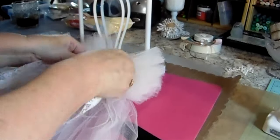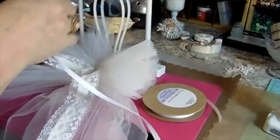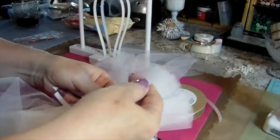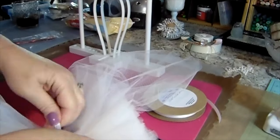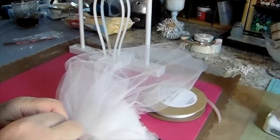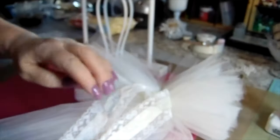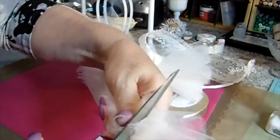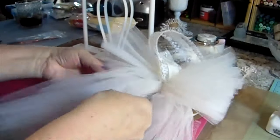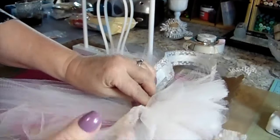Yes. And then you're going to have this tie to go around the pew. And I am going to add another knot because I thought it could use it. It could be tighter. So now that it's off of the ring, I tried to tie it again to see if I could get it tighter. And I did. And then look at those poofs. Isn't that gorgeous? So I'll grab these 2 and cut them off even. And then I'll grab that right one because I can see there's a little bit of tulle.